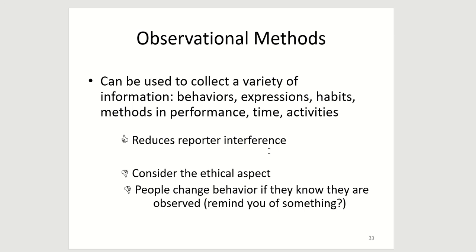Especially if, for example, it's a physician and the person is reporting their symptoms to the physician, they might hide some of this to please them, etc. So anytime the reporter is not part of the data collection and present, the observational method is good. For this one, the later one, this is the Hawthorne effect. You know, being observed is problematic.